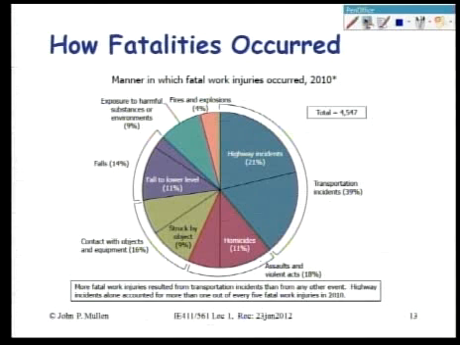Those always make the news. Whenever anything blows up or burns down, it's in the newspaper. Some of this other stuff, though, you notice the highway incidents, 39%. I used to live in a part of Las Cruces where it was an exit ramp from 25, and about every day or so an accident would occur there, but only about once a week would it make the newspaper. These accidents here don't get as much press as those and these, okay? So we can see how things go. Now, this is overall industry.